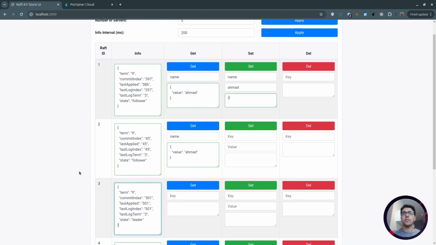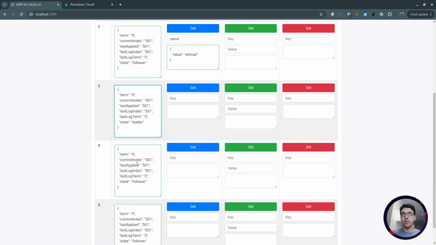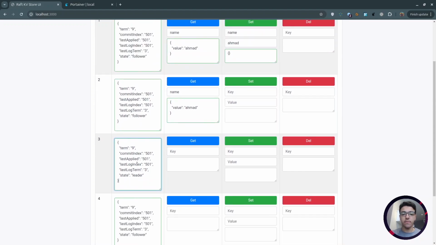After a while the leader will contact them, so you can see it happened, and it already successfully replicated these messages on the followers that were unavailable for some time. Okay, so we have our cluster consistent, all the nodes have the same values, and we have done the replication successfully. That's all for this video.